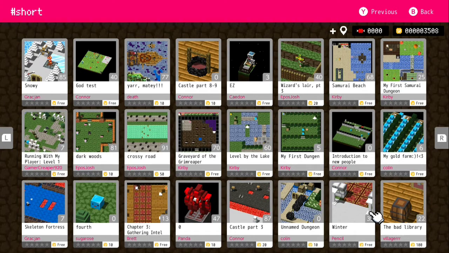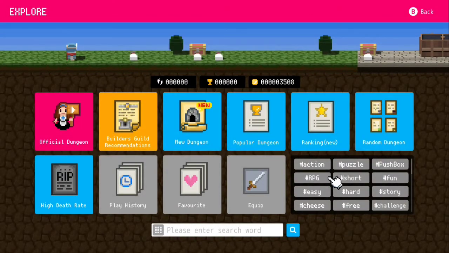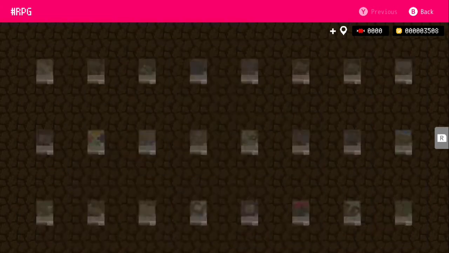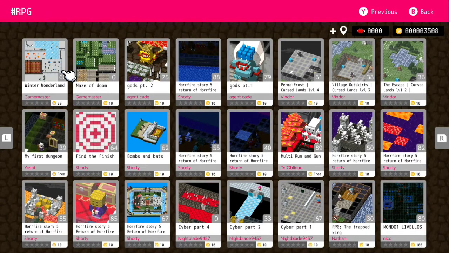So pretty cool. If I want to do like an RPG one, I can come in here to RPG. This will give me access to all the ones that have been hashtagged with RPG. So you've got maps that are puzzles, you've got action dungeons, you've got a lot of different options here. Just tons of options. The possibilities are endless, really. Really limited to your imagination and what you have purchased for use in your dungeons. It's pretty cool.